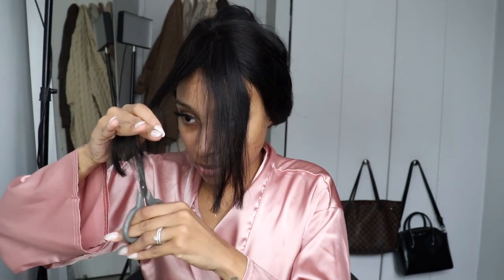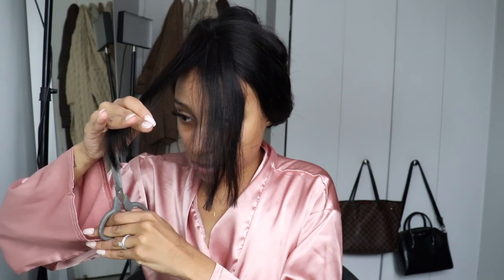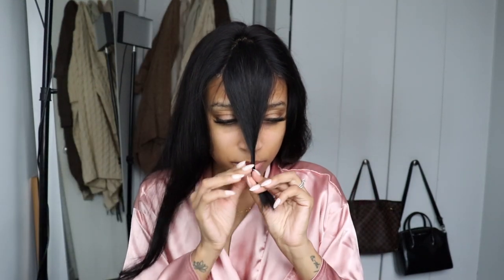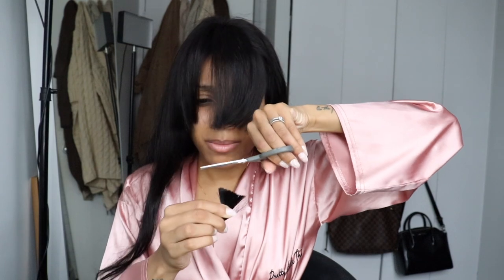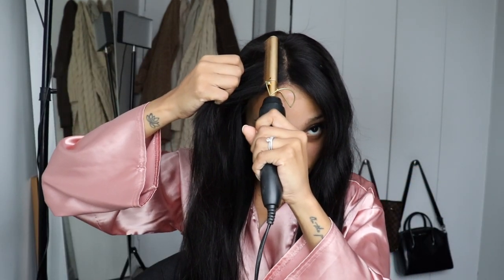So you guys can see what I'm doing. And then I'm just thinning out the ends because it was giving really choppy. So I'm gonna go back into the bangs and twist them again and then cut shorter because I wanted them to be bangs, but long bangs. But not too long, not layers. Anyways, but I still wanted to keep the middle part.